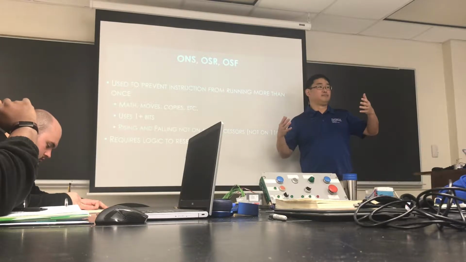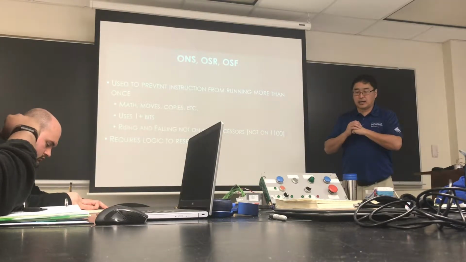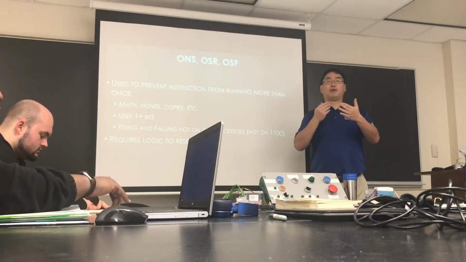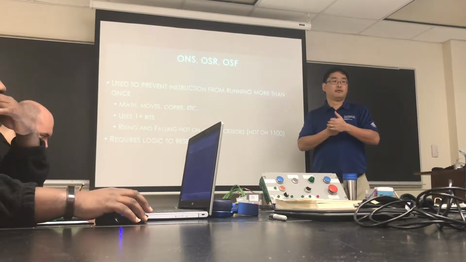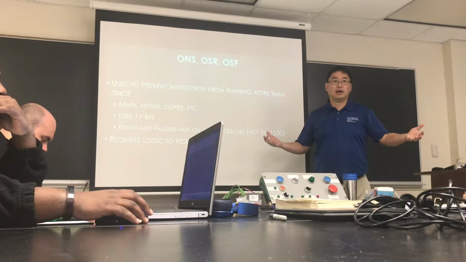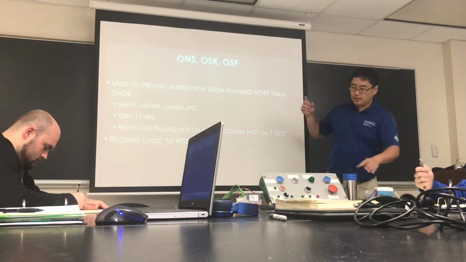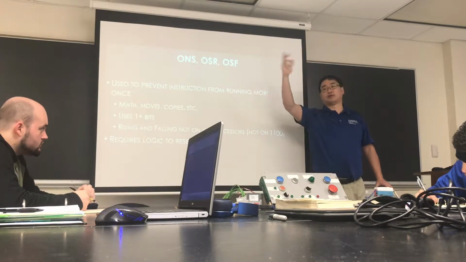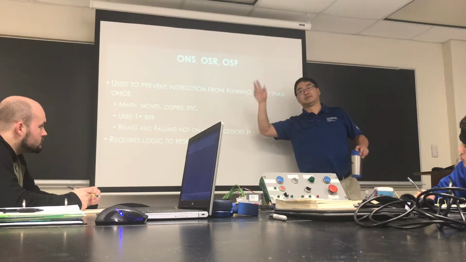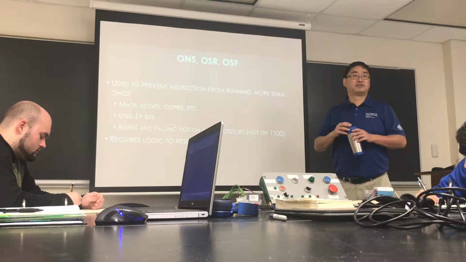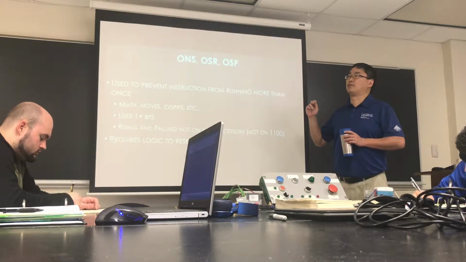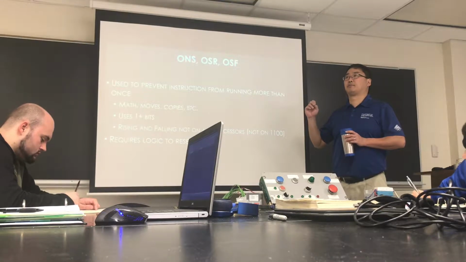Now, if I've got something like my controller for the conveyor where I want the light turned on, if the processor is working, I can potentially put a one-shot in to turn that light on, but I'd have to latch it, and we'll ignore that. Now that I've said that, it's a bad example. I'm trying to think, what would I use a one-shot in the top of a program for?